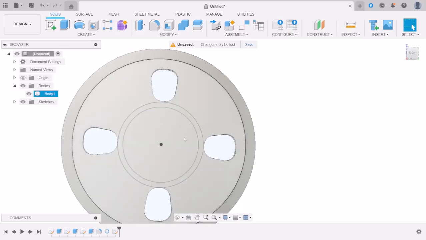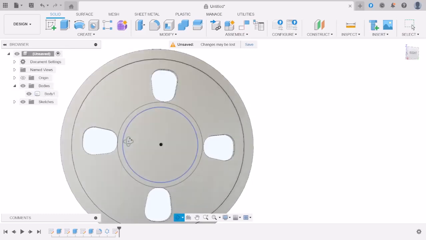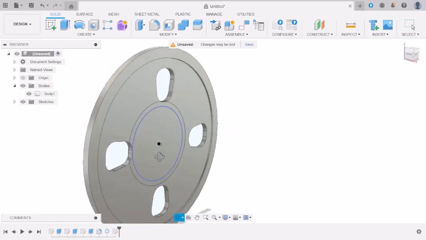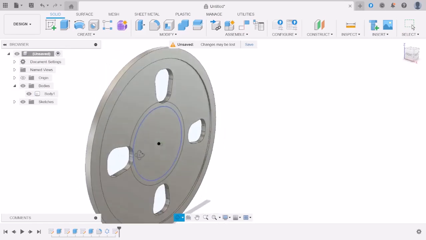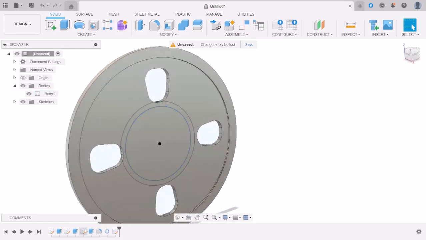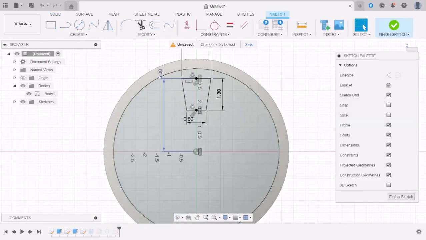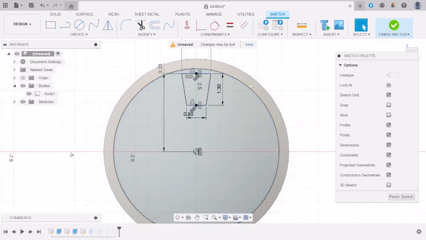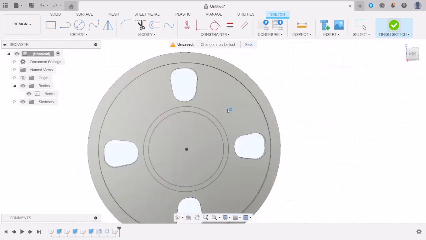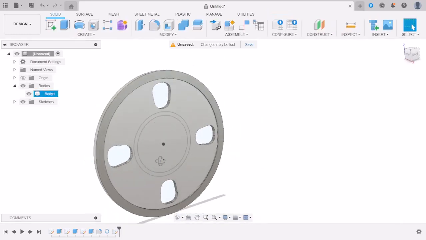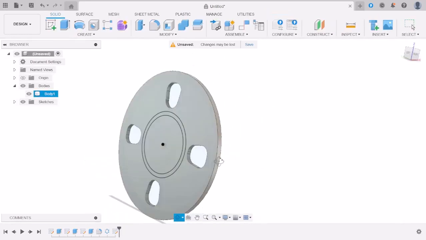I'm very close. Yep, let's do that again and we'll adjust this. Rather than being 3, let's adjust it to be a 3.2 and let's say okay. Nice. So now what we'll do is come here, let's extrude.